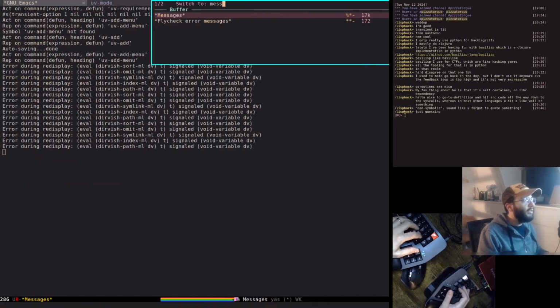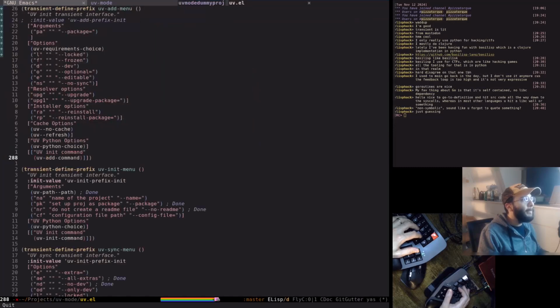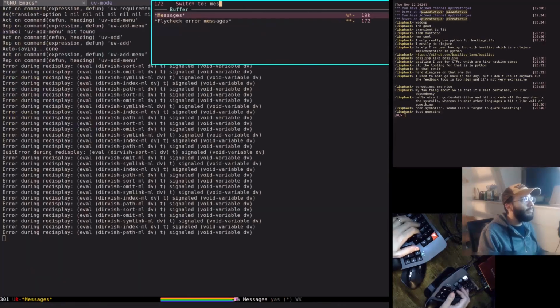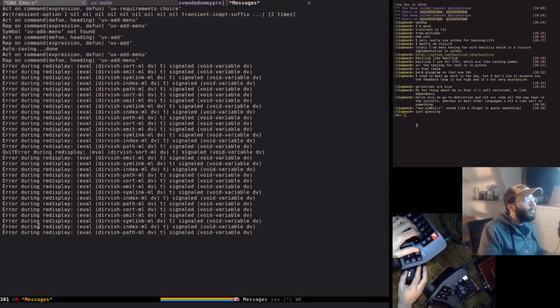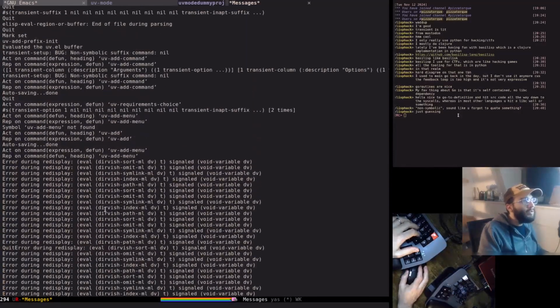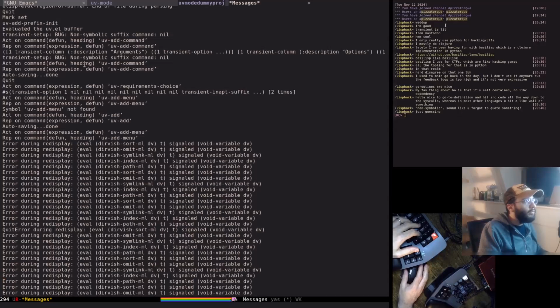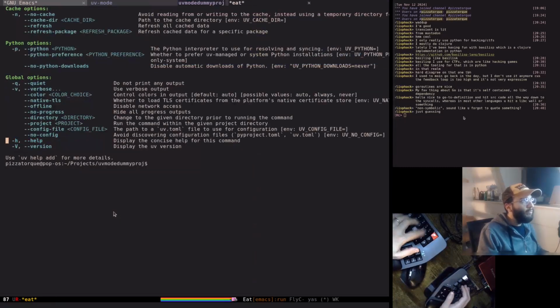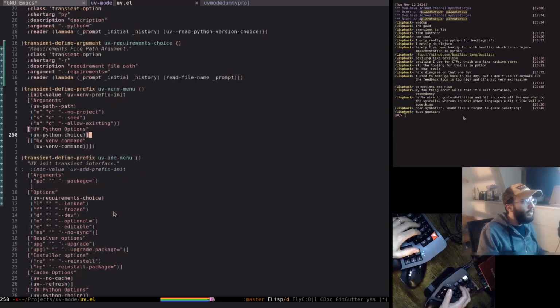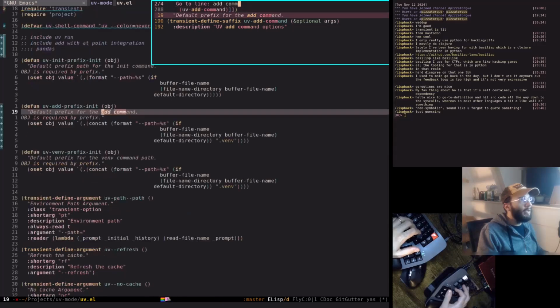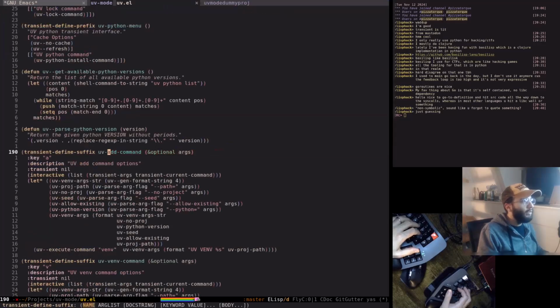Because the message says, what's the message? Non-symbolic suffix command, right? So it's the suffix command, and add command. That's this one. Let's complain about this one.